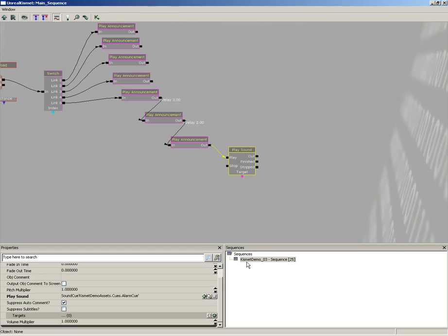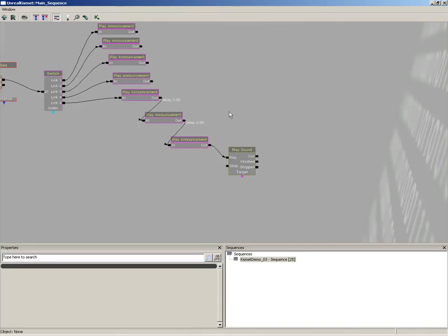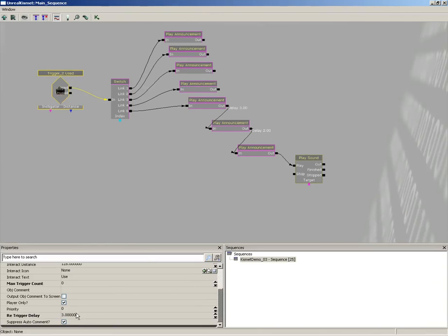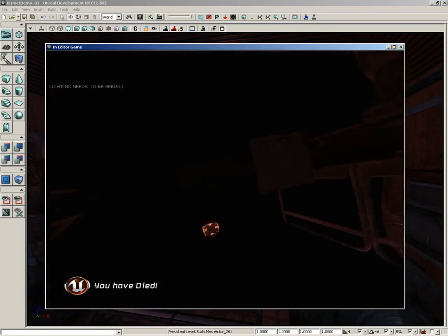So that's it. We're technically done at this point. I'm not going to spatialize or give a target to the audio because really I want this to sound like it's coming from everywhere. So let's give this just a real quick test. Actually, let's make sure we're kind of in debug mode. I'm going to just leave our re-trigger delay back to 0 for now because that's faster and easier. And let's play from here.